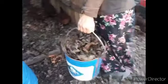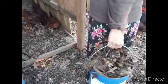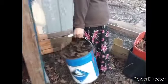Okay, so what we're doing is we just collected a bucket and we're just going to dump it in our compost bin to continue to decompose into soil. All right, we'll be back.